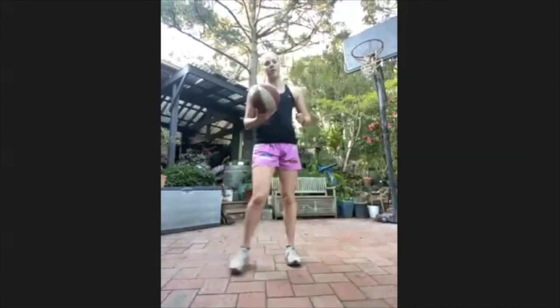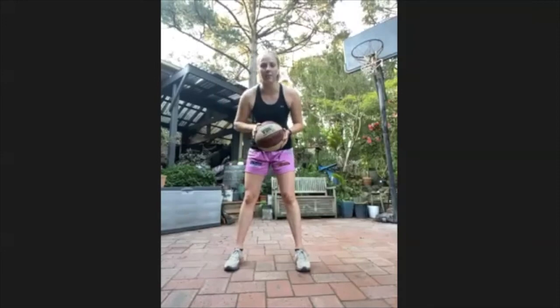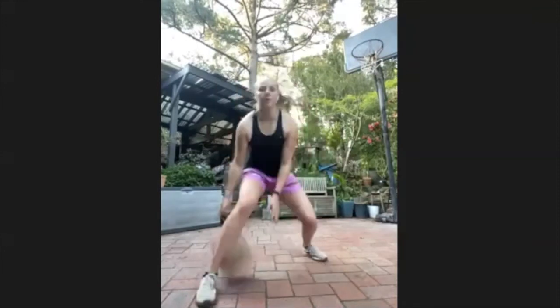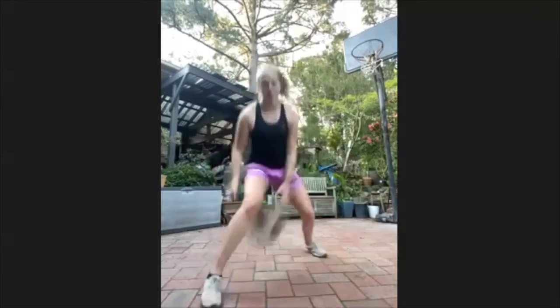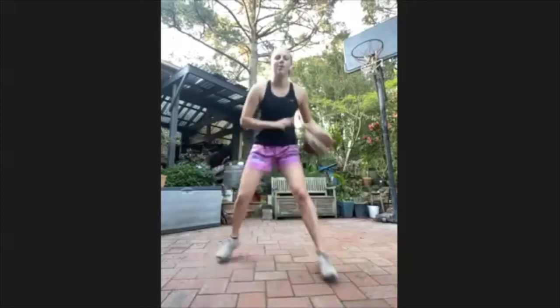So try and alternate what side you start with. If that's too confusing, don't worry about it. So in between, between, shot pocket. Between, between, shot pocket. One, two.